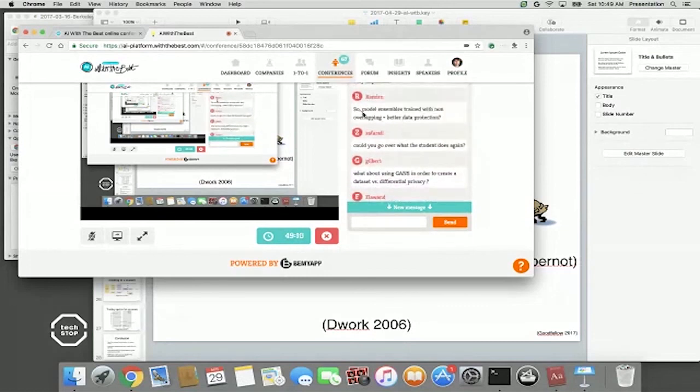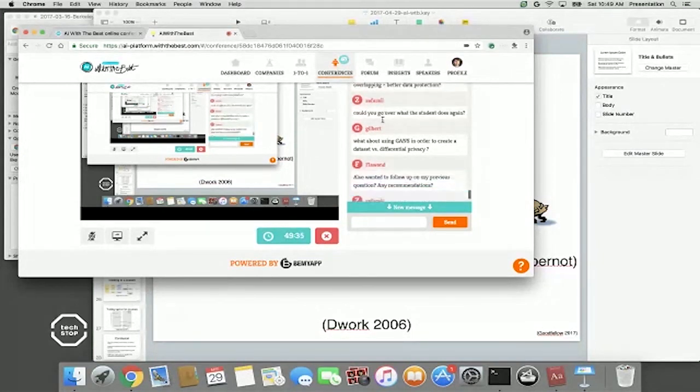Yeah, and so Ramiro asks, model ensembles trained with non-overlapping subsets give better data protection. Yeah, that's the core idea. You should read the paper itself to find out some more of the details. It's also important that when the teachers vote, they need to vote using a special noisy voting mechanism so that it's harder to reverse engineer which teachers voted for what. If you use that whole system altogether, then you get privacy guarantees.